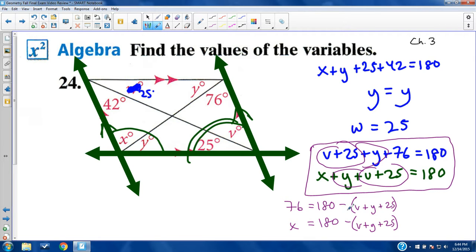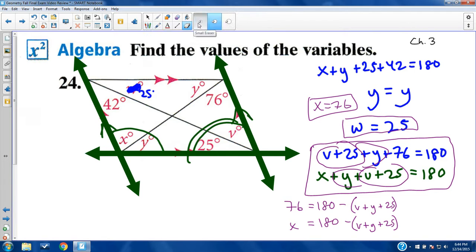There's a little something called the equal values method here. If 180 minus (v plus y plus 25) equals both 76 and x, that must mean that x equals 76. Pretty interesting. Do you think we can use that? Let's check and see if doing some more work in here will actually give us 76 for x. But that's actually just a way that I could have gone about this problem. Didn't have to. Felt like it to say, hey, that's something you could do if you really wanted to. I'm sure there's an easier way, though.